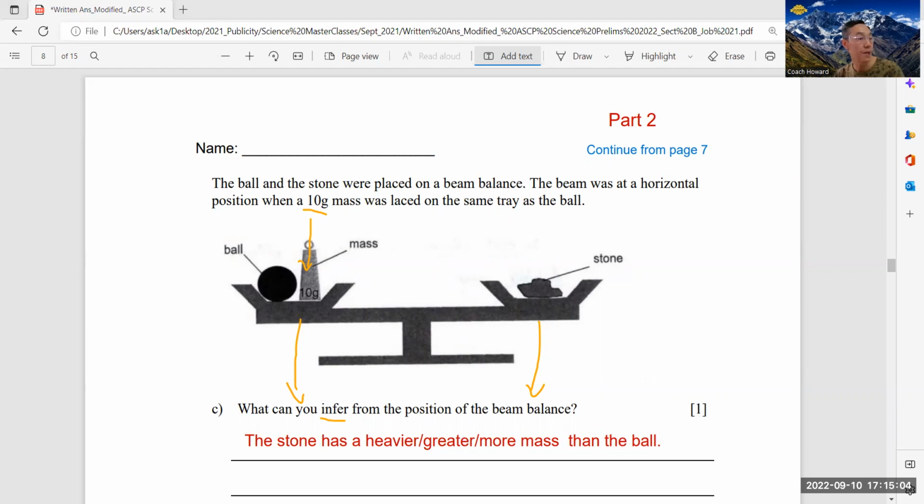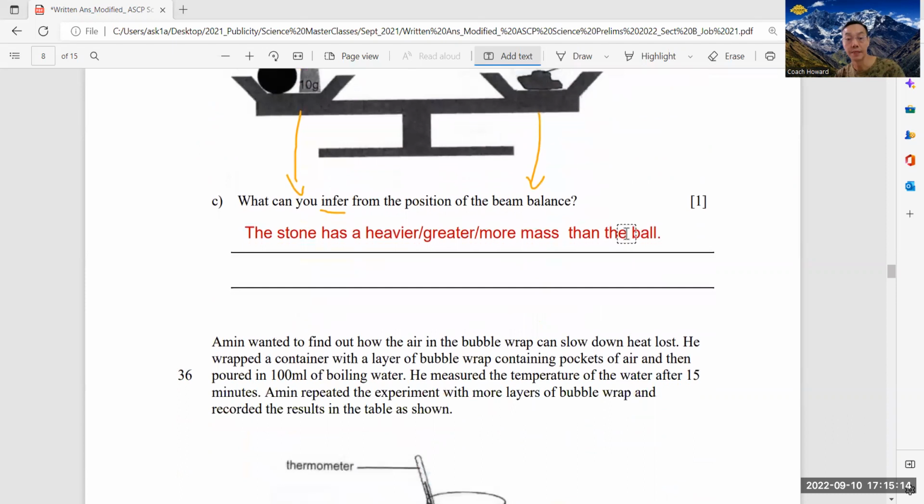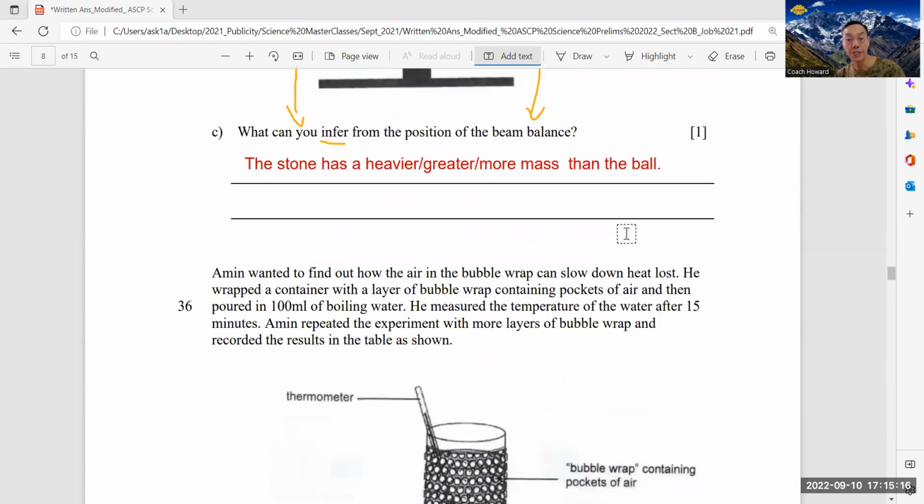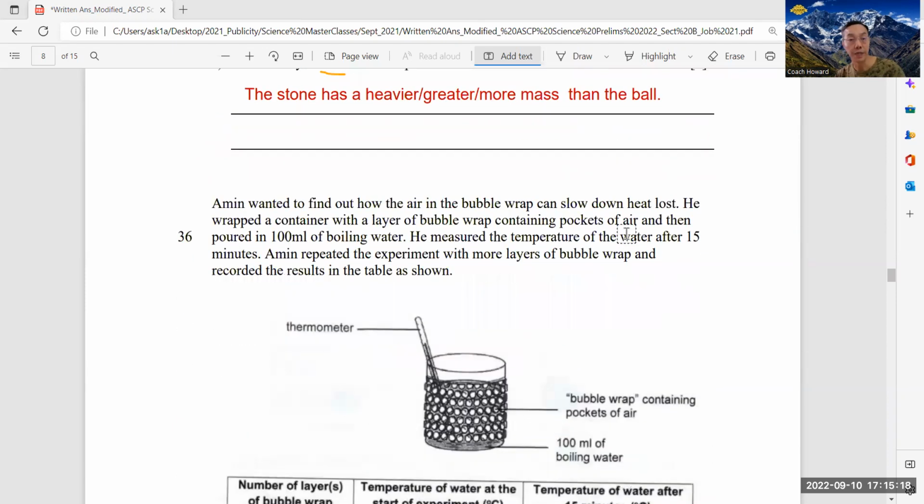Okay, so this part I've gone through. I will do a screen share also later. But I will finish this question first before I stop the recording. Then we'll take a short break. Okay, this is an important question, so I want you to annotate this part of this question. This question actually tests the concept of heat.